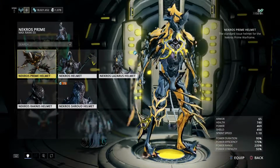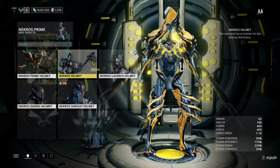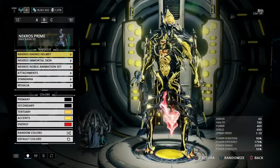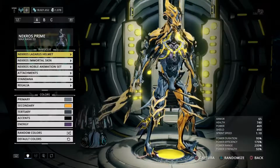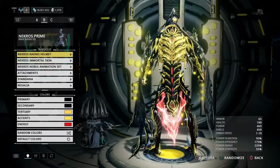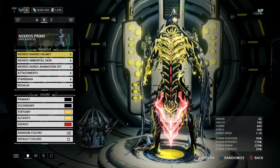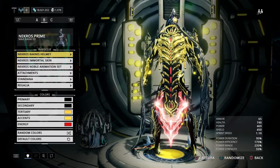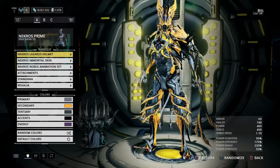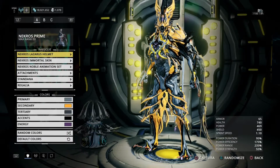But I mean, the Prime helmet looks really good. Not with this color scheme. It's between that and that for this type of scheme. But I've changed to this. This is, again, yin yang, lighter with darker, and then gold. And you can sign that out of there because I don't run this. This I literally just put on to run into a relay or something. When I'm actually running him, I run this, and I love that helmet. That Tenjin helmet makes this fashion frame for me.